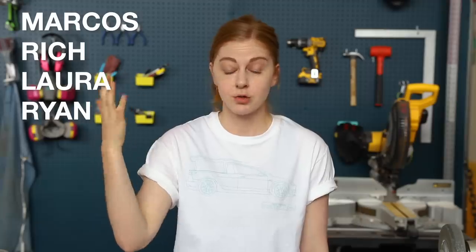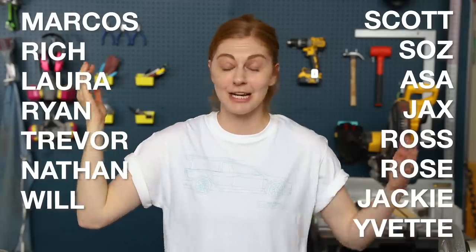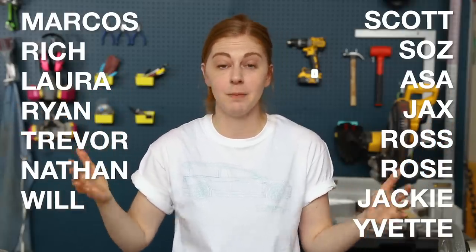Truck yeah. It's like, fuck yeah, but truck yeah. So in the beginning of this project, I was like, I can't tell if this is gonna be the smartest or the most stupid thing I'm ever gonna do. And I'm still not sure. But what I am sure about is that I love Truckla so much. She's my absolute dream car. And it really took a village to make this happen. I mean, it was Marcos, Rich, Laura, Ryan, Trevor, Nathan, Will, Scott, Sauce, Asa, Jax, Ross, Rose, Jackie, all of these people who came together to help make Truckla happen.